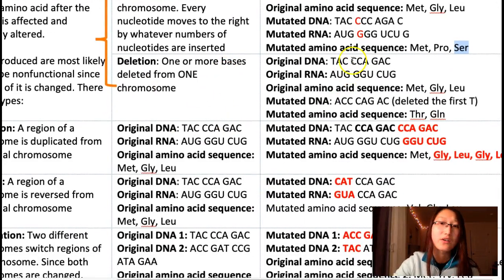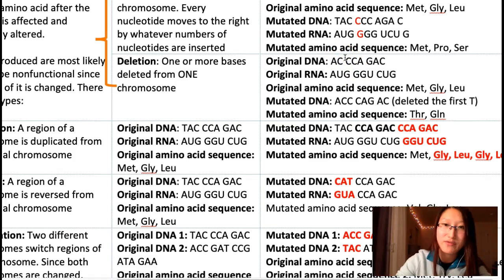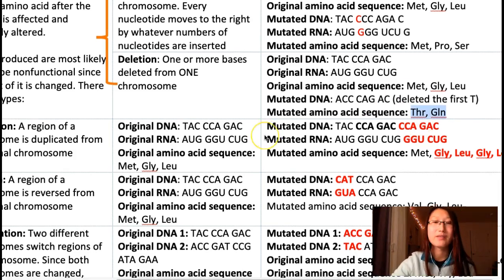Same idea with deletion, right? This is our original DNA sequence. This is our new DNA sequence. So let's see it in real life. If I were to delete this T, now everything shifted forward, but we still have to read 3 bases at a time, right? So now that you read 3 bases at a time, you get this mutated DNA sequence, right? So that's what we call deletion, and this also causes a frame shift mutation because the reading frame for the codons is changed. The result is every single amino acid after that mutation is going to be changed as well.